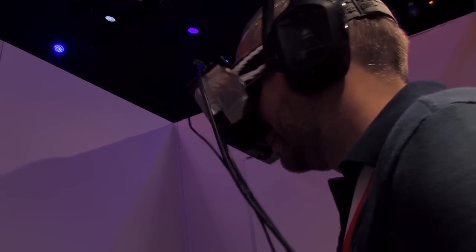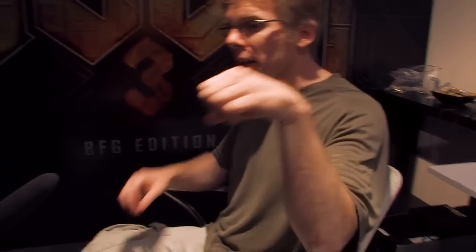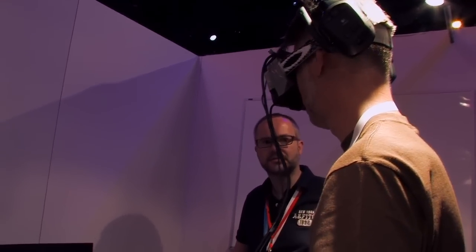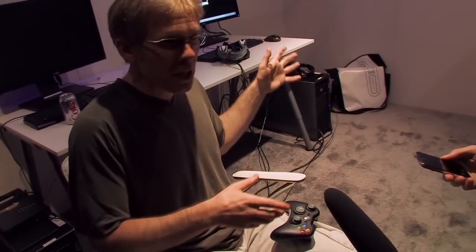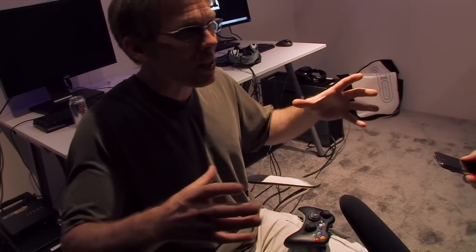Axis number three is absolute position tracking. Right now I'm doing attitude tracking and modeling to get a little lever arm on it, but with the right sensors you want to be able to slide your head, get down on the ground, move around. This demo does not have that — it accurately tracks orientation, but if you sway your body, it doesn't track that translation. That means you can give yourself simulator sickness: if you look down at the floor and sway side to side, because it doesn't know you're moving, the whole world moves with you — and that's harmful.